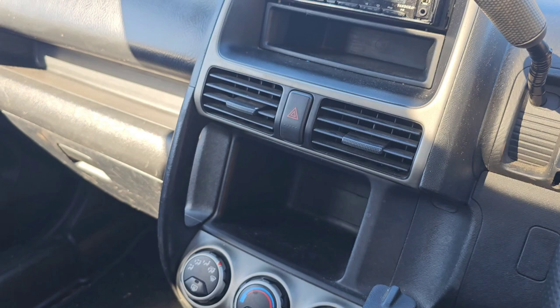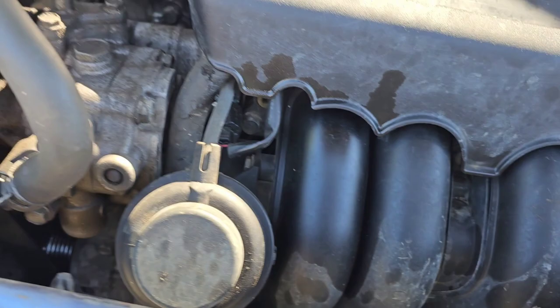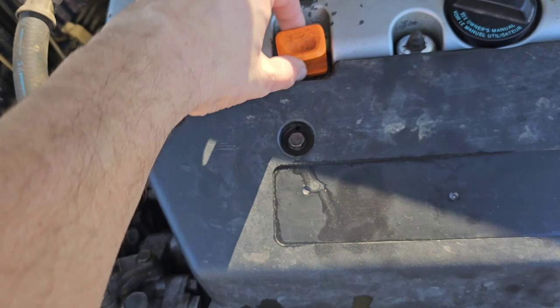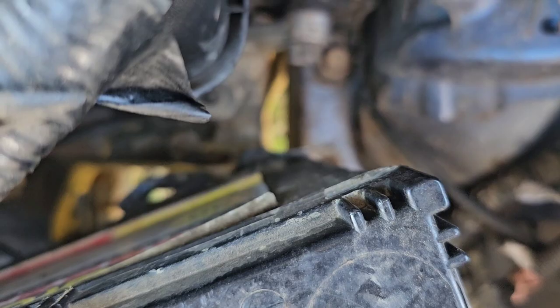Anyways, we'll have a quick look under the hood too. That's another thing that may or may not be a potential issue. So there apparently was an oil leak. You can see a bit of oil there. The guy reckons he's fixed it. So we'll have to give the engine a good degrease and just see if it's still leaking or not. But hopefully it's sorted out. I think the dipstick on this is pretty cool too. The other dipstick's almost impossible to find. It's right down in there. It's hard to get at.